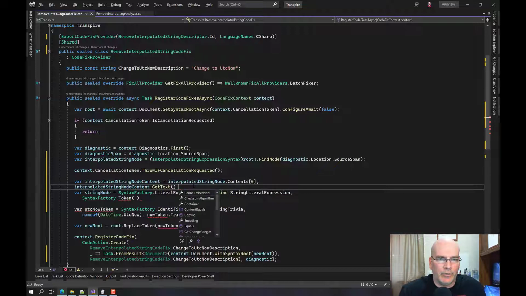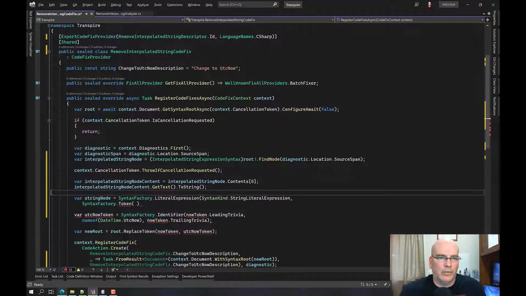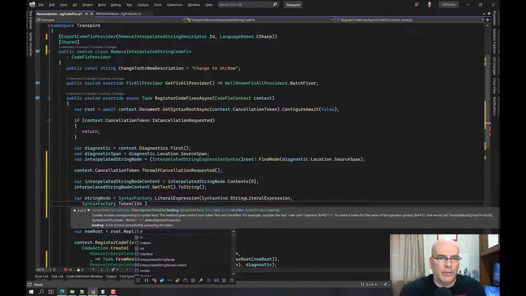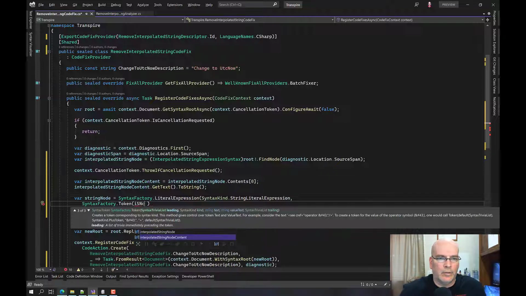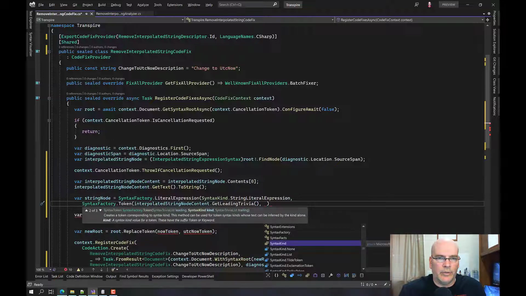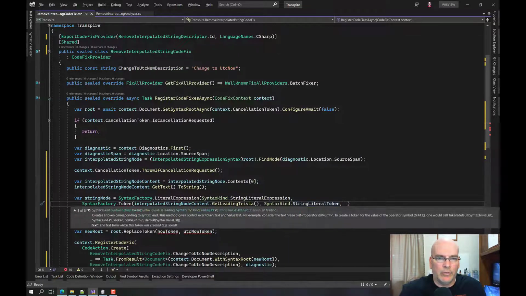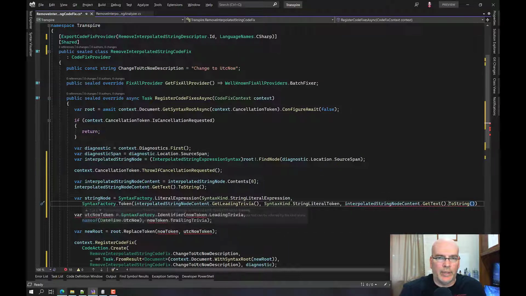I can never get my head around this. Let's just see if we can get this to work first. Okay. So what we want is interpolate string node content, leading trivia, syntax kind. We want it to be a string literal expression, but no, a string literal token, right? String of text is we want that.